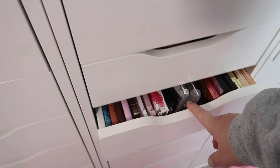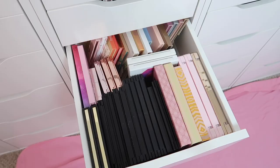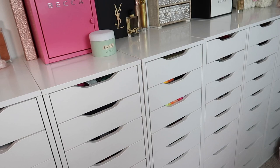Here I have my first face palette drawer, which I just did a face palette declutter, so that is one of them. This is another one. Oh my god. You scared the crap out of me. Wow, well, anyway, this is my second face palette drawer, which once again, I just redid this, but those probably won't stay where they're at. I'm probably gonna move my foundation drawer, which is over here. I might move it over here or opposite. I don't know, we'll see.